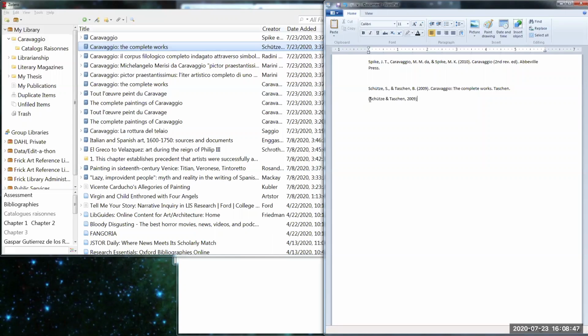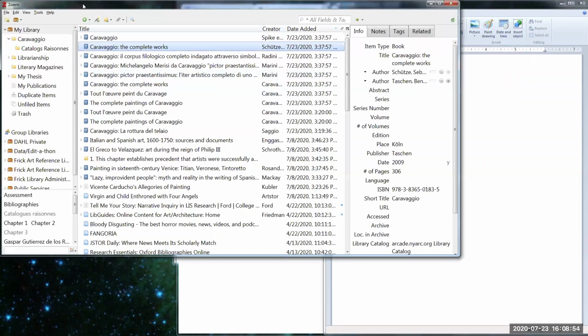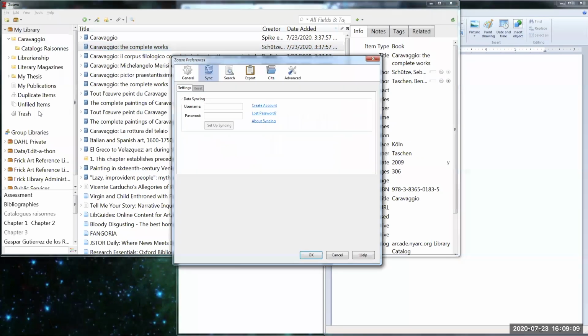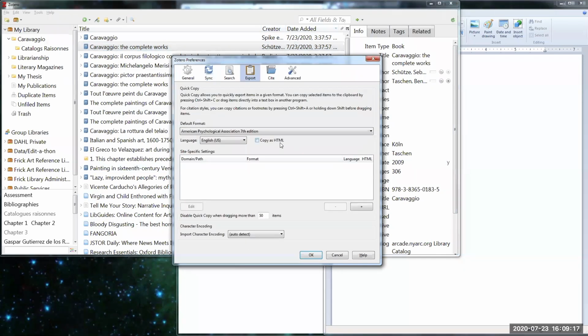The process is really simple. If you needed to change the style for this, that's not a problem at all. You have to do that within Zotero. If you go to Edit, and this is within PC, within a Mac environment, I do believe it's within File. There may even be a Preferences menu altogether, but just look for the Preferences menu button. And then it's the same within Mac or PCs once you open up the Preferences panel. If you go to Export, you can actually choose the default format for this quick copy feature. Right now it's set at APA 7th edition.